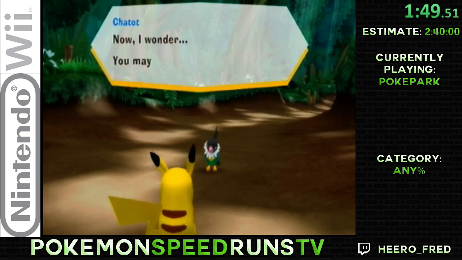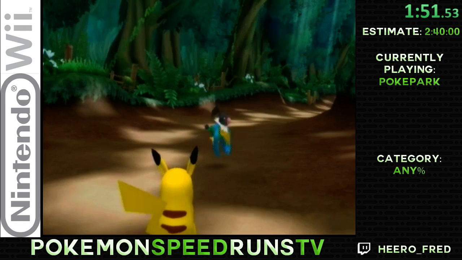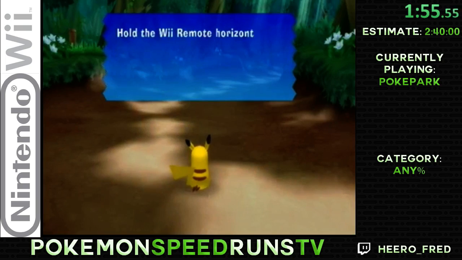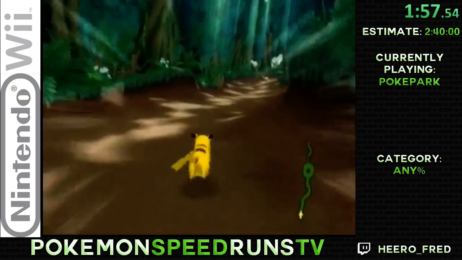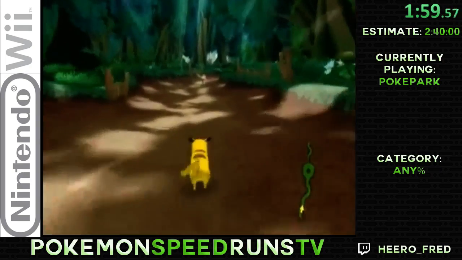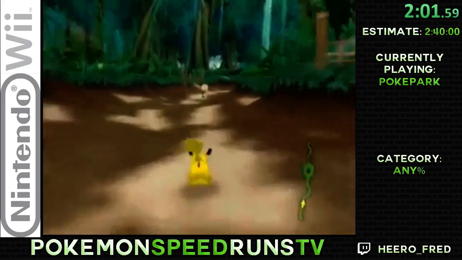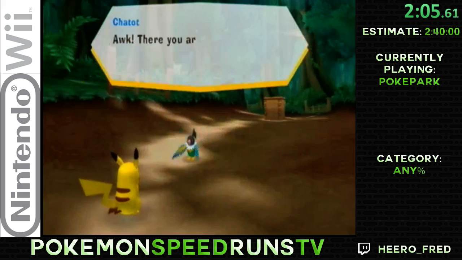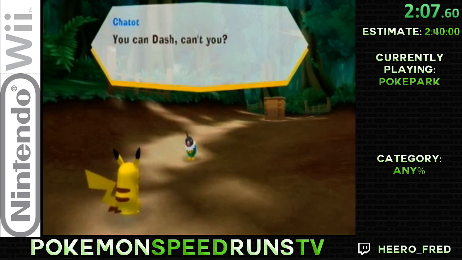Really simple. You move with the D-pad, you jump with the 2 button, you dash with the 1 button, and you use the Thunderbolt with the A button. This game can only be played with the Wiimote sideways, as if it was an NES controller.